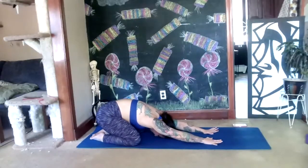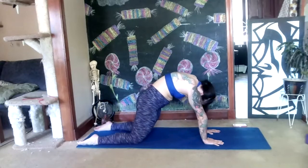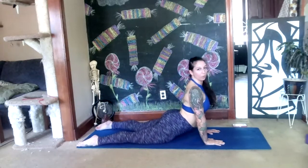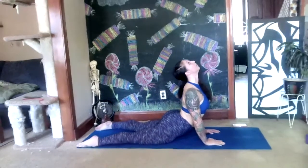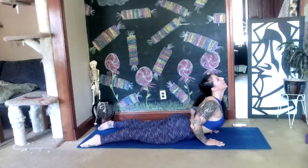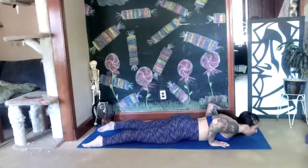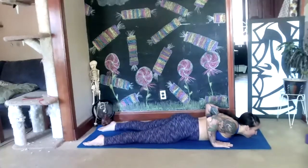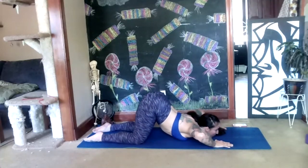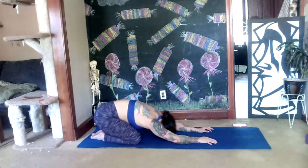We're going to reverse it now. Take a deep breath in — use your exhale to push yourself up through your cat pose: belly button to spine, chin into chest, pushing forward, parallel legs, squeeze your butt until your hips come back to the floor. Then in cobra — squeeze your back muscles, pull your chest up to the sky, chin up, long neck, inhale. Then exhale, elongate your body all the way down very slowly, like you're in slow motion. Once your chin hits the floor, keep it there — elbows are out, slither yourself back, giving yourself rug burn, all the way back to child's pose. Take your time, breathe, until you find your hips onto your heels. Then shake your hips right and left, relax, take two deep breaths.